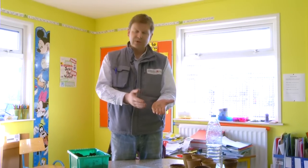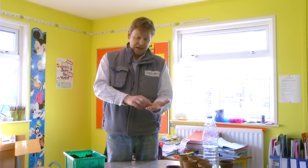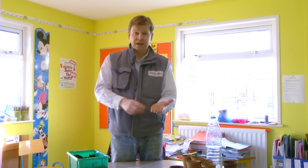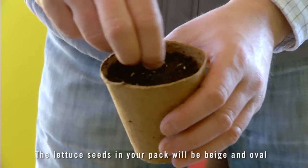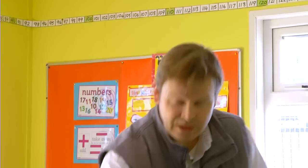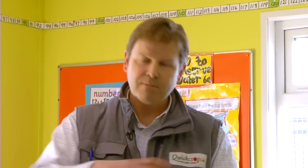This is essentially what lettuce seed mix is going to look like. Don't worry too much if you don't have black seeds or white seeds - there are different mixes going out to different schools but they'll all grow the same. By their nature, lettuce seed mix will sort of come out in a mat so you'll have plenty of leaves. We're taking about a pinch of seed - about eight or nine seeds spread around the top of the pot to be pretty sure we get a good germination rate.